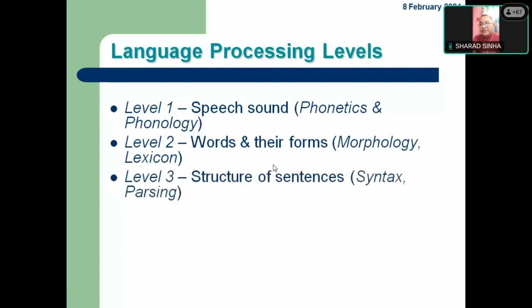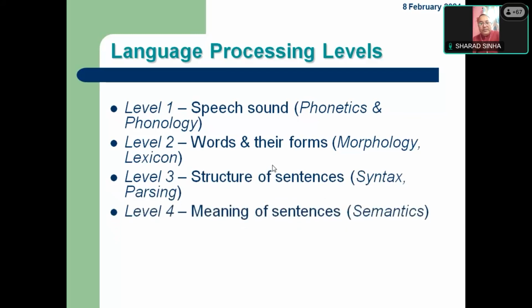Level 3 is the structure of the sentence. As I've already explained about the syntactic analysis, the syntax of a sentence is the structure of the sentence, and that can be analyzed through parsing. It is a similar thing to compiler theory, which some of you may have dealt with. There is a particular phase called parsing after the tokenization, and that deals with the rules of the grammar, how the sentences are formed. And level 4 is the meaning of the sentences, semantics.